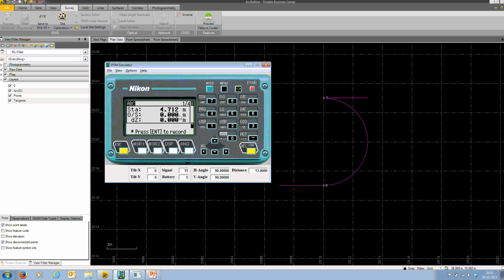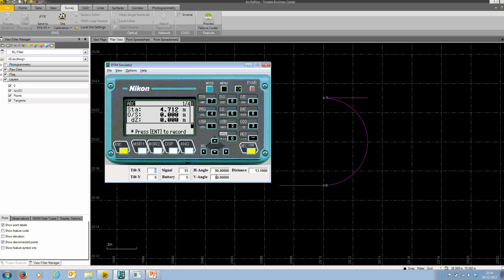Using the simulator, I can now change the distance measured so that the target is no longer placed exactly on the arc. If I enter a distance measurement of 13.1 meters, that should give us a target position which is 100 mil or 0.1 of a meter to the left of the arc line.